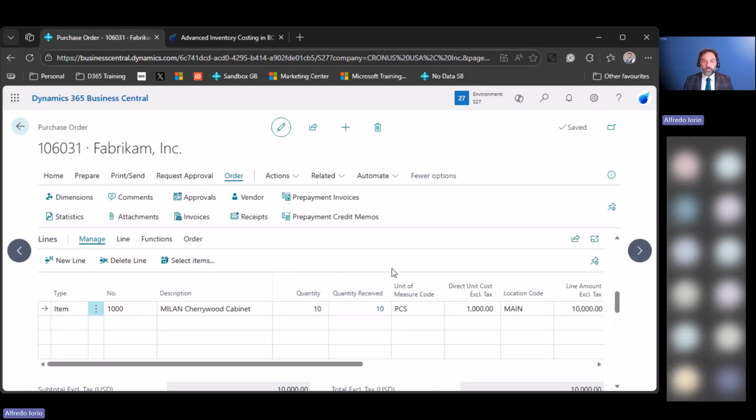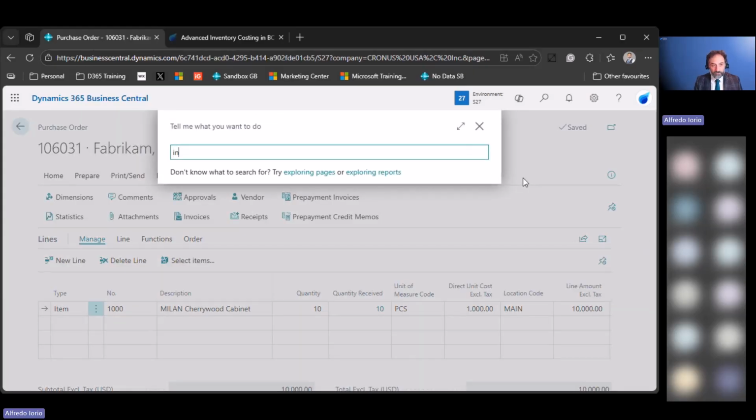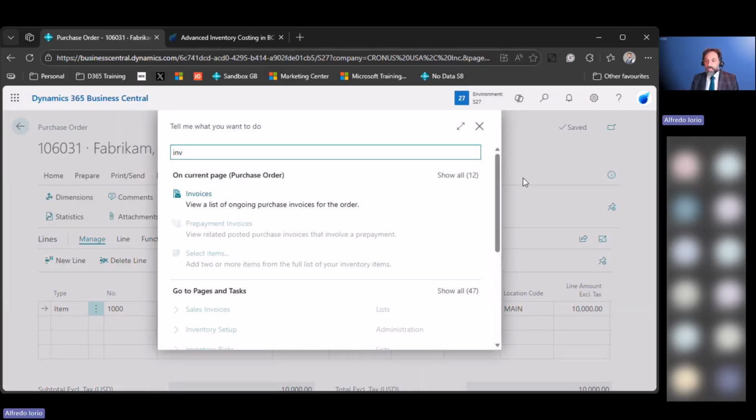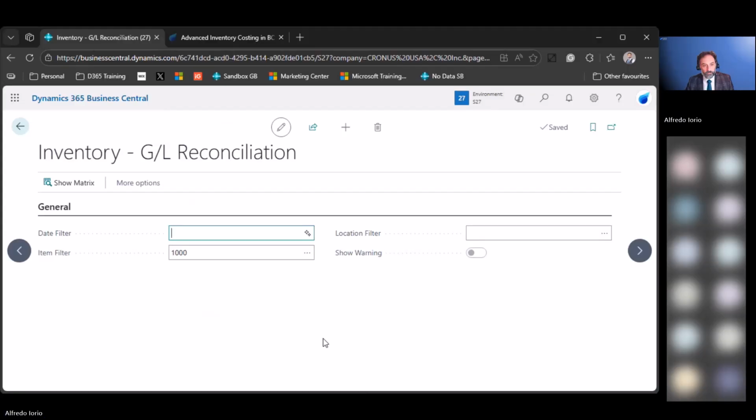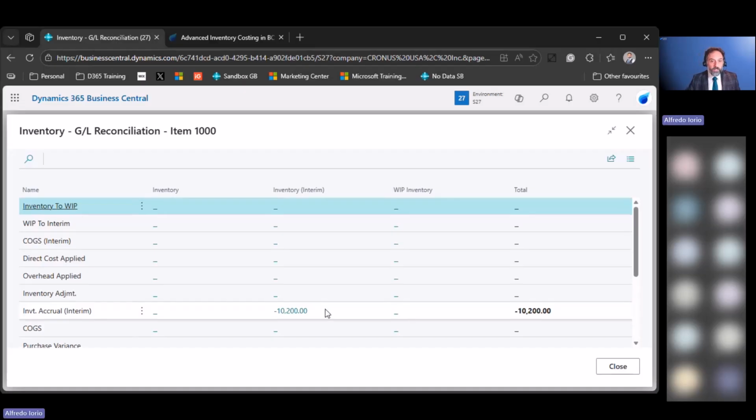So far, so good. What happens to my secret, not really secret, very powerful page that nobody really looks at, inventory GL reconciliation. This is a very powerful tool. There we go.